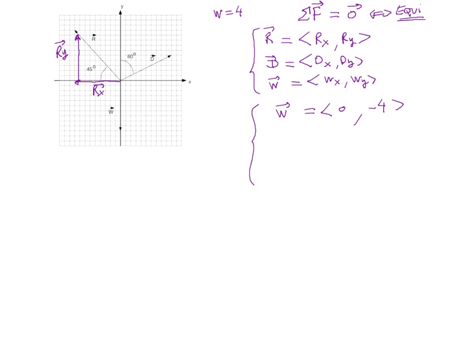We're going to use the exact same technique as we've been doing for the last 3 weeks. Decompose R along Rx first, Ry after. Rx is adjacent to the angle 45, therefore it's the cosine. And Ry is opposite to the angle 45, therefore sine. We don't know its magnitude, so we're just going to keep it in there. R is going to be unknown R times cosine 45 and R sine 45. And remember the last step of this process is to check the signs. Rx is going left, positive x is right, therefore this one is negative. Ry is up, positive y is up, therefore we don't change that one.